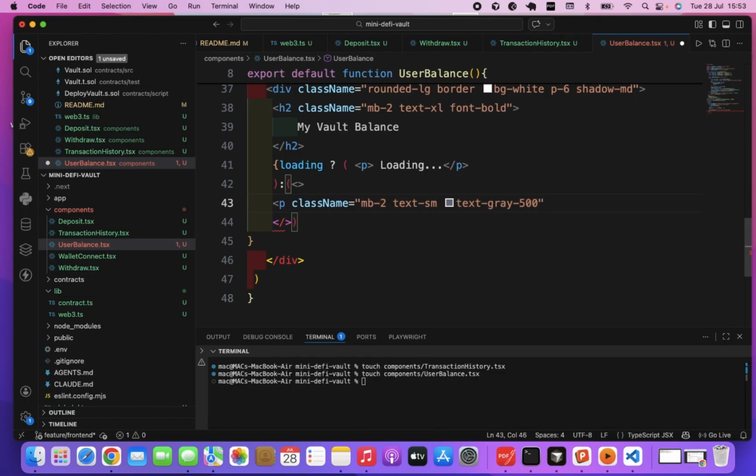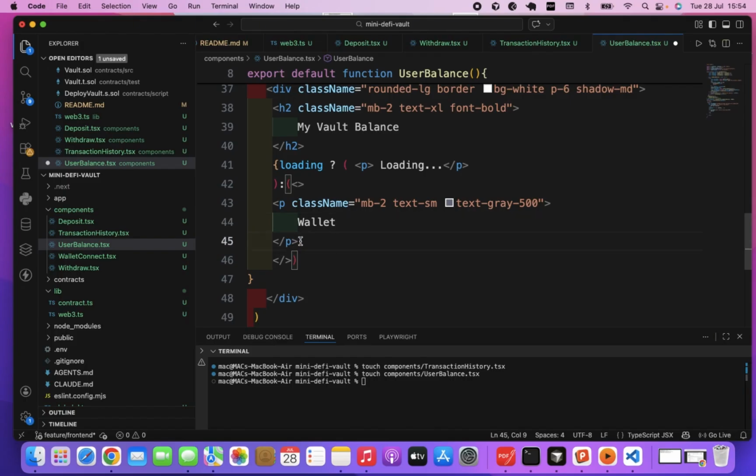So we use this one to show the wallets. So this one shows the wallets. So we have the closing paragraph tag.